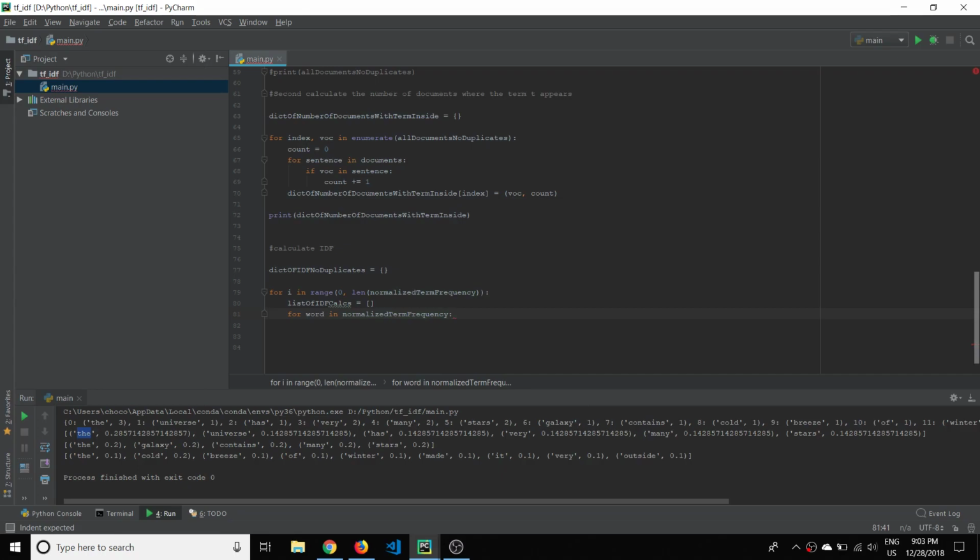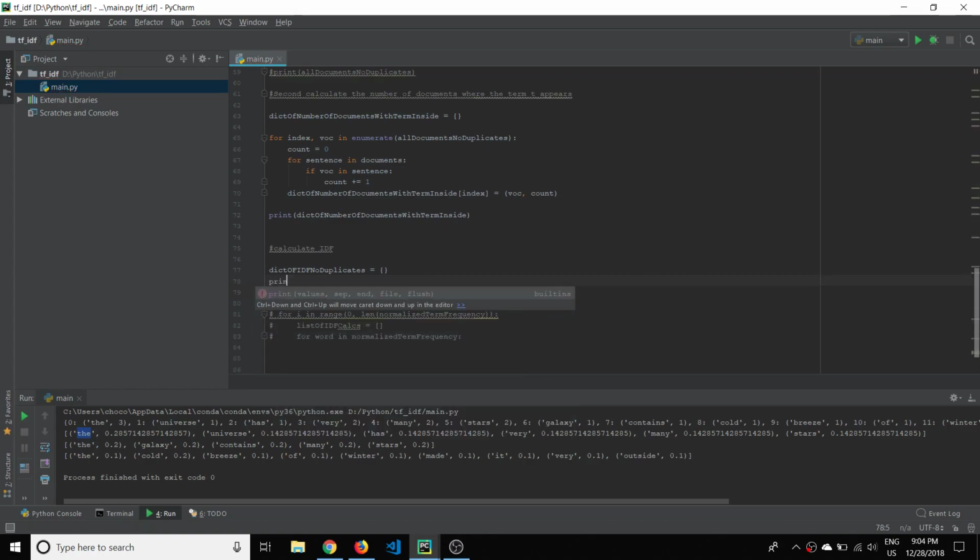Now, you might be wondering, well, what is the normalized term frequency list? Let's just take a look at that. I just want to comment this out for a moment. There we go. So let's just print this out quickly. So we're going to print out the normalized term frequency list. And let me just comment out this, and let's run this program.